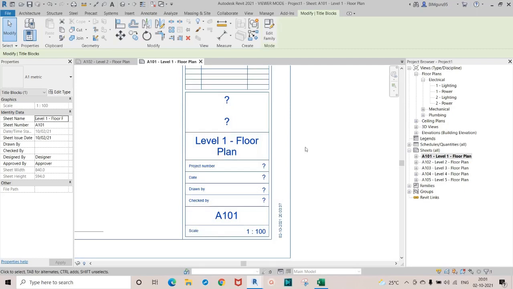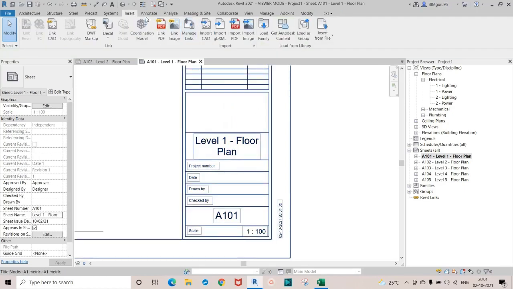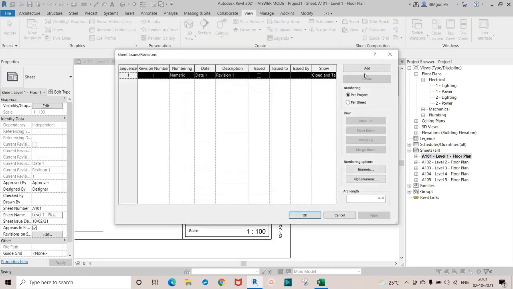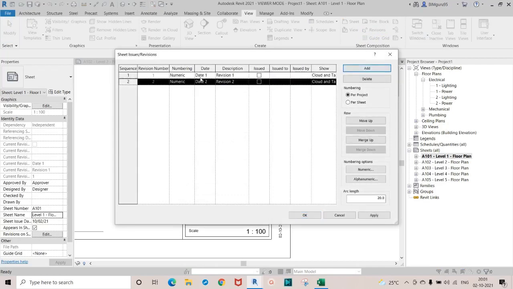So first of all, I'll create a setup for that. First, I'll create a new revision that will be assigned to sheets. I'll go to the View tab, click on Revisions, and add a new revision. I'm giving today's date, 02/10/2021, and the description is Dynamo episode.